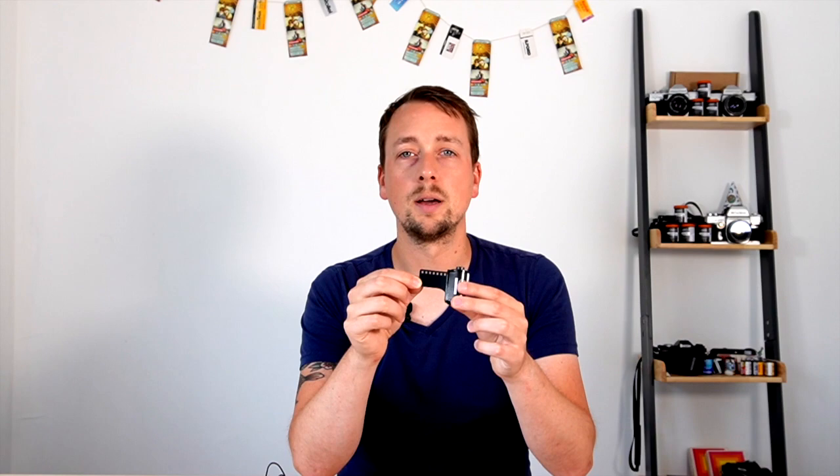So black and white slide film is less common these days than colour slide film in particular. It also does need slightly different processing. It's worth pointing out — I'm recording this in July 2022 — our lab currently cannot process in positive, unfortunately. It's on our to-do list, but it's likely to be 2023 before we get to it. But there are labs around the UK and around the world that can. Personally, I use Silverpan in Bristol, run by the wonderful Duncan, for any of my niche processing.